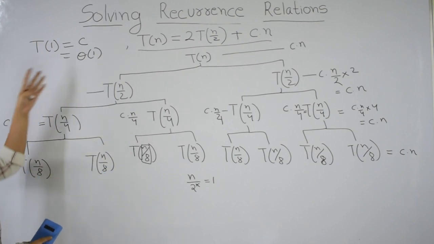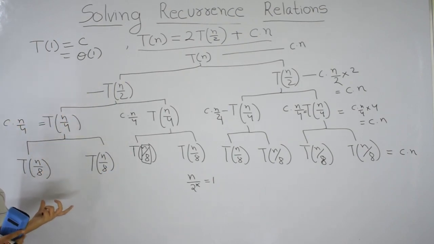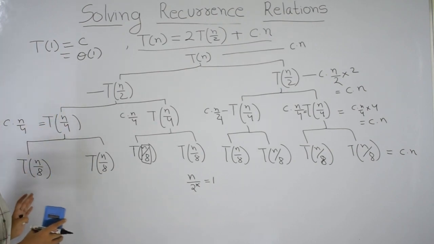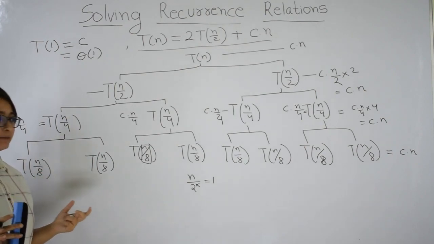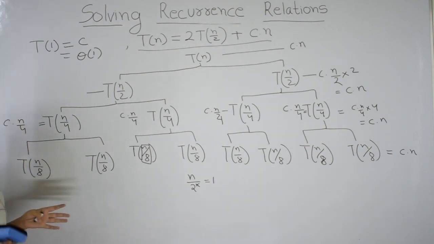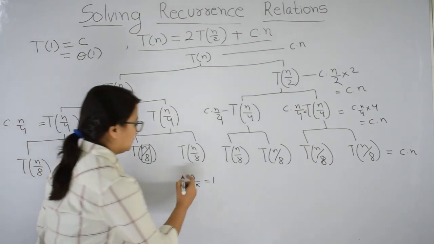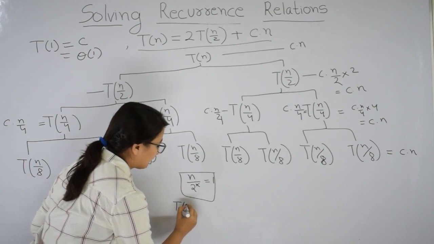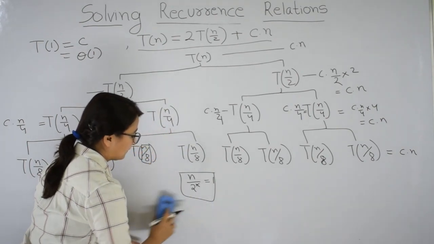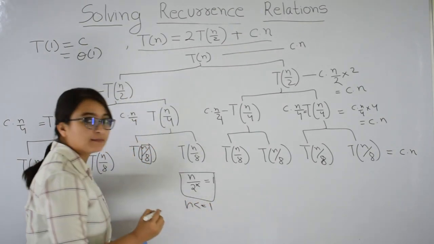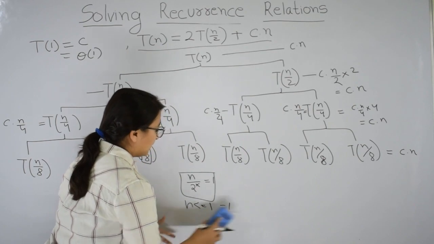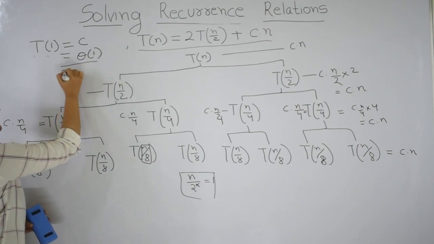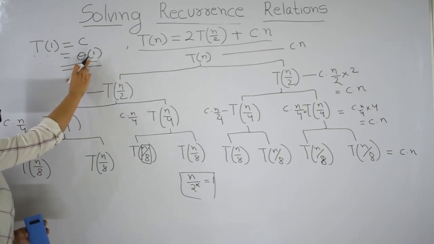To make space on the board, I rubbed out the algorithm which I already wrote. It was not a complete algorithm, but you can scroll back to see that, or if you have made a note, you can turn the pages in your note to see that. So at input size, when n is less than or equal to 1, it is supposed to return 1. So, yeah, okay, I have written it over here. So T of 1 is equal to C, which we can say T of 1 is equal to theta of 1.